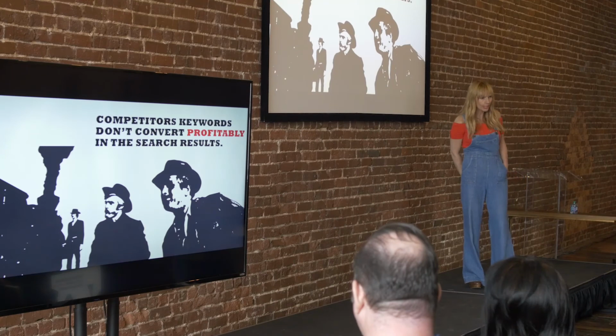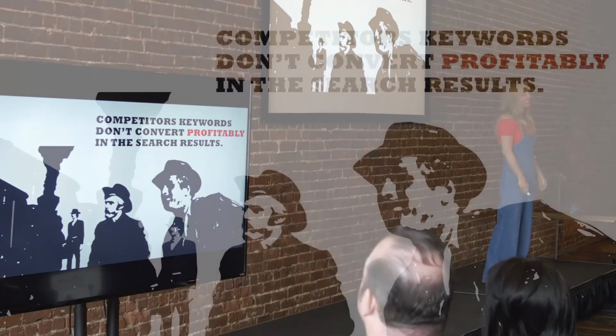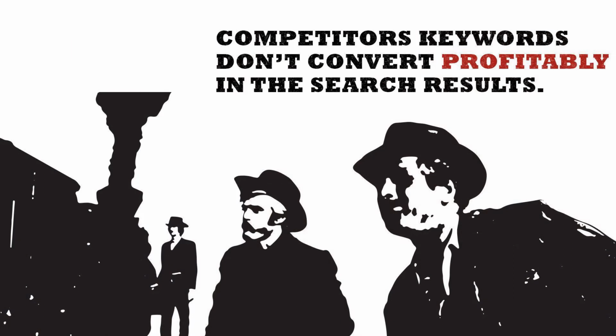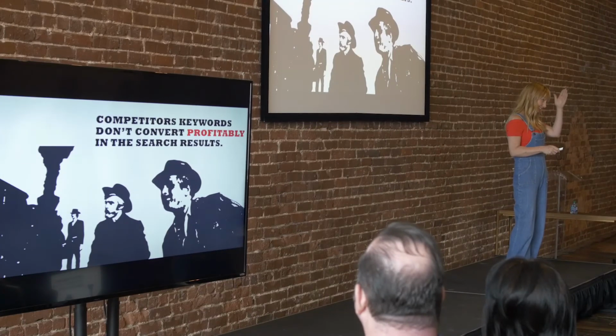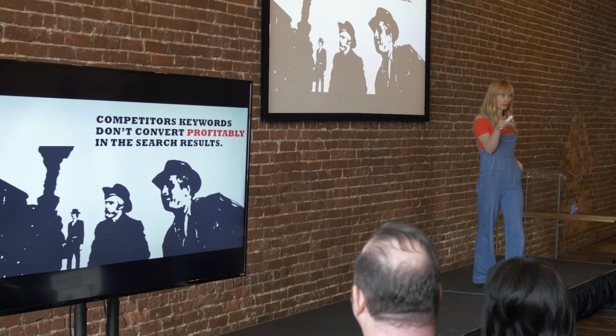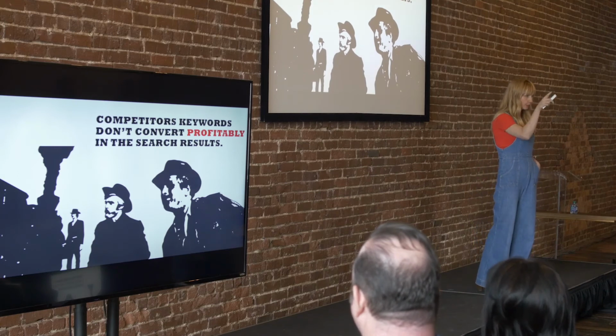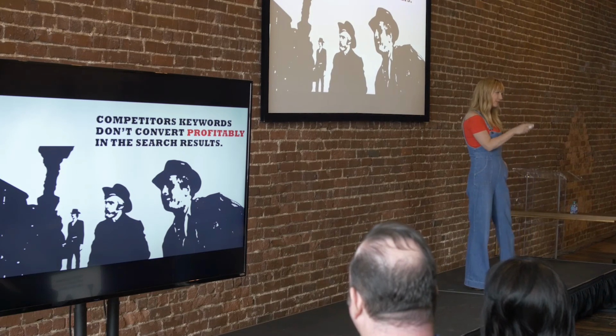Okay, so the main takeaway here, kind of master the obvious, is that your competitors' keywords don't convert in search. It's terrible. People searching for a brand in the search engine normally don't want to buy something else. They're pretty well clear what they're going to look for, and if they put that competitor in the engine, they at least want to go take a poke at it. You know what I mean? They want to go see what's going on there. That's why they search for it in the first place.